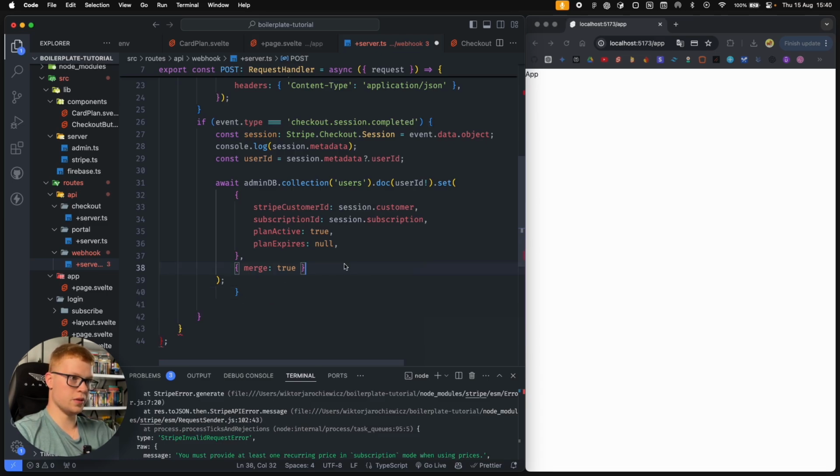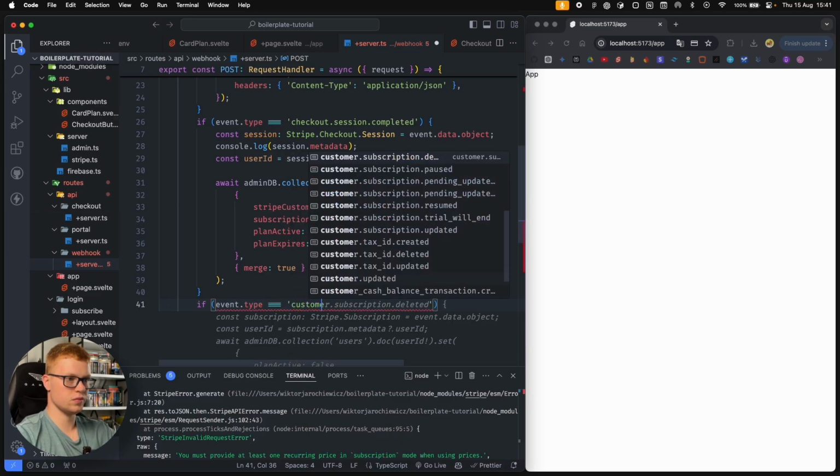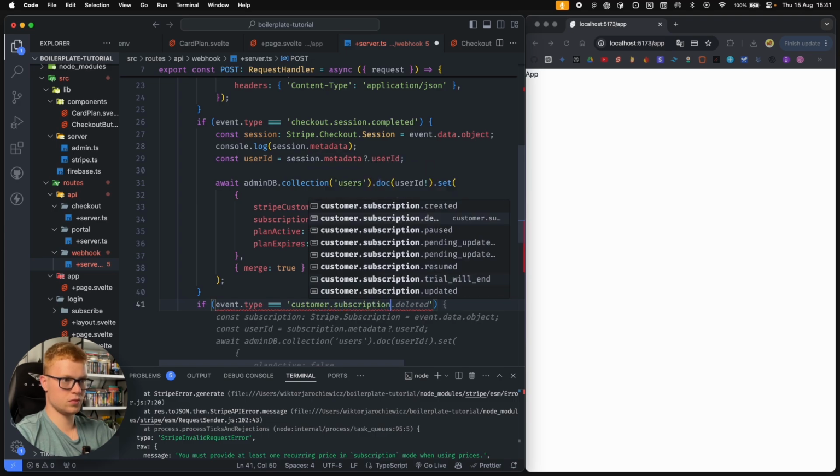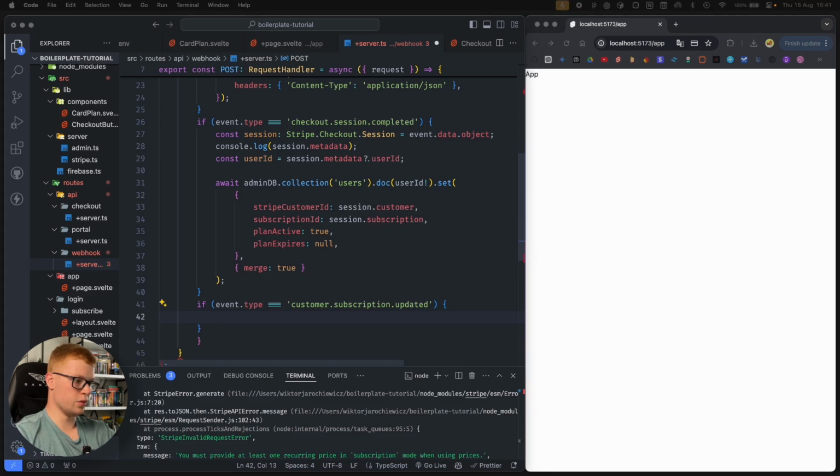And that's our business logic for this. But if the event type is updated, then we'll do the same.